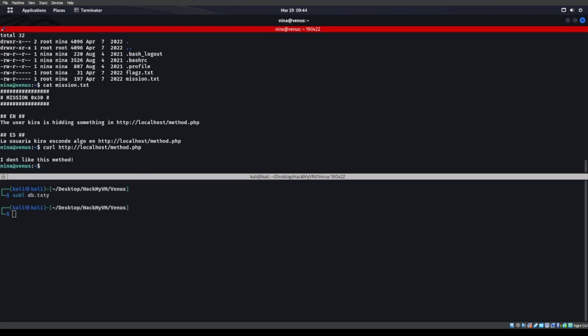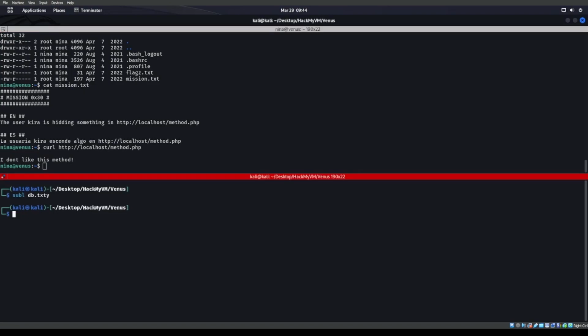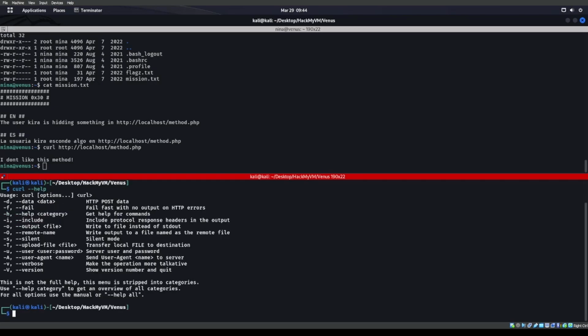I'm pretty sure we're gonna have to do the port 40 again, bring it back to us, and then look at it from there. Or should we start trying some different methods?